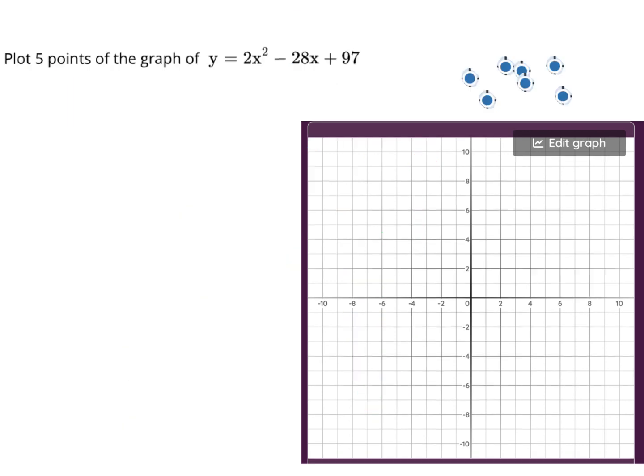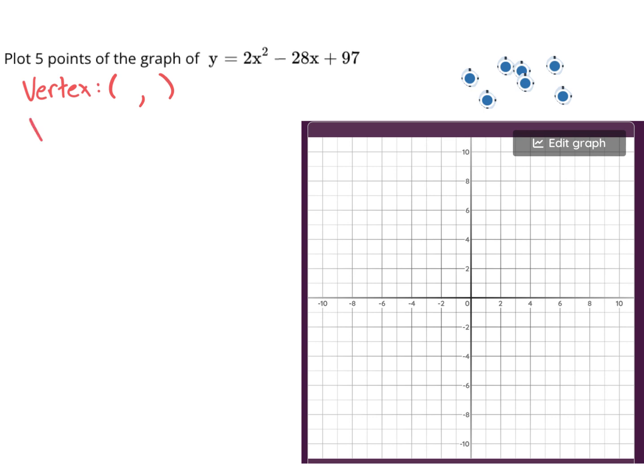They are asking us to graph this quadratic trinomial equation that's in standard form, and they want us to graph by plotting 5 of the points. So just like any other quadratic equation, if you want to graph it, you start with the most important point, which is known as a vertex. Okay, and what is a vertex? It's really just a coordinate. It's an x value and a y value.